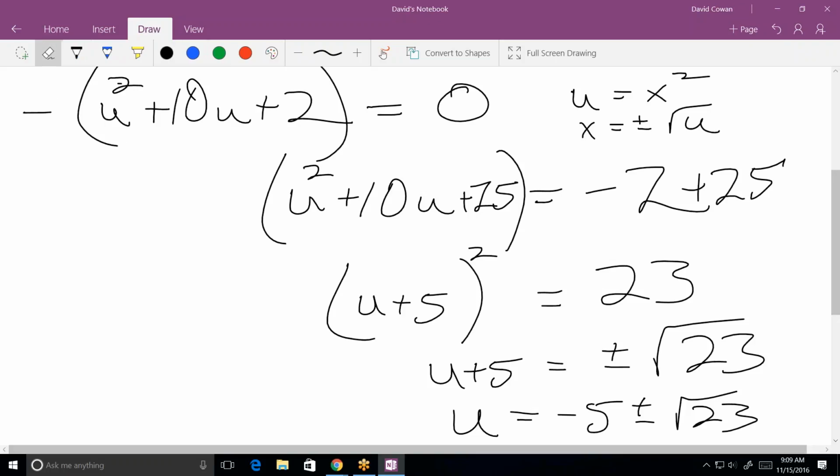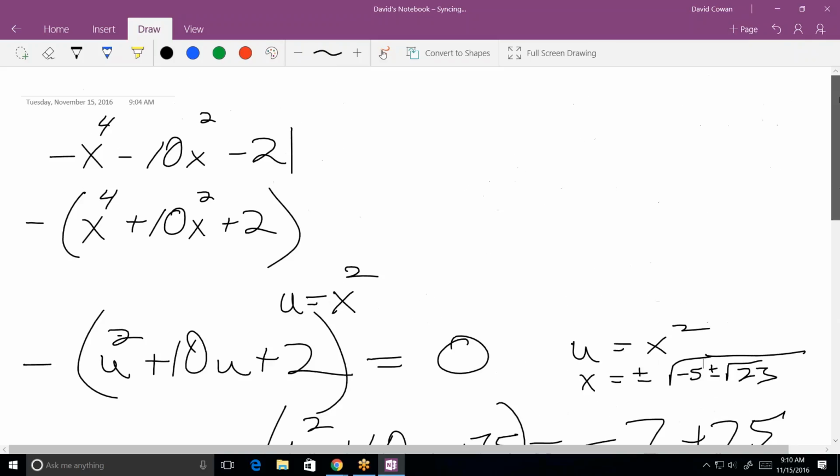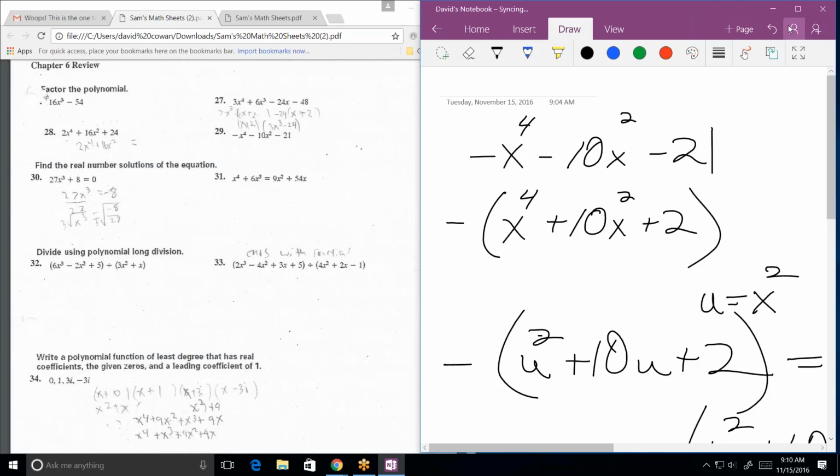This is actually called a solution by radicals. In other words, here's what we have. Minus 5 plus or minus the square root of 23, all under that radical sign. Yeah, I've never seen this. Okay, I'm not surprised. How about we just go to like 32 and you can just like solve that for me so that I can like make sure I'm doing it right.